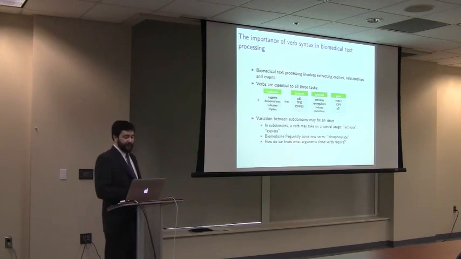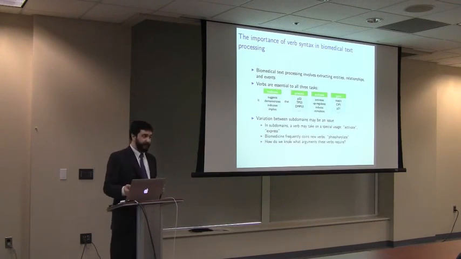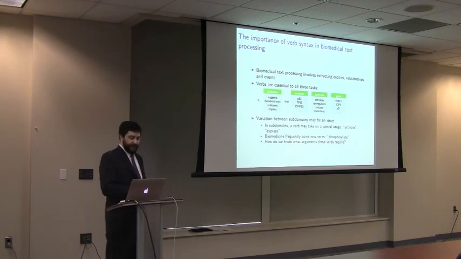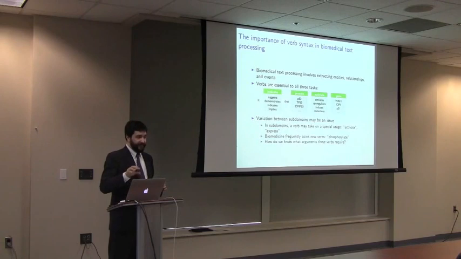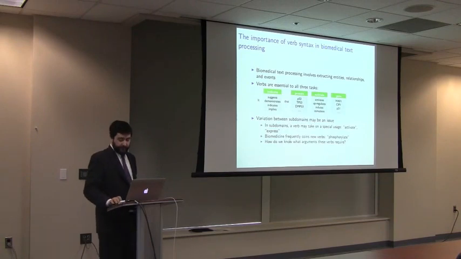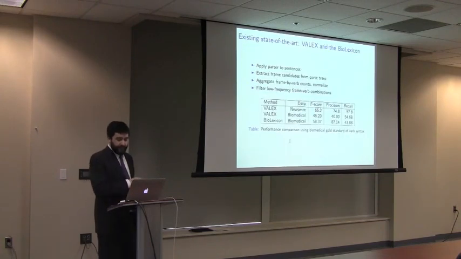So sometimes a verb will take on a specialized usage, like if you think of "activate" or "express" in genetics. But also subdomains frequently coin completely new verbs, like "phosphorylate". And these are very subdomain specific. We don't know what arguments correspond to these verbs. And you really need a domain expert to come in and tell you how to interpret this particular relationship. It's very technical.